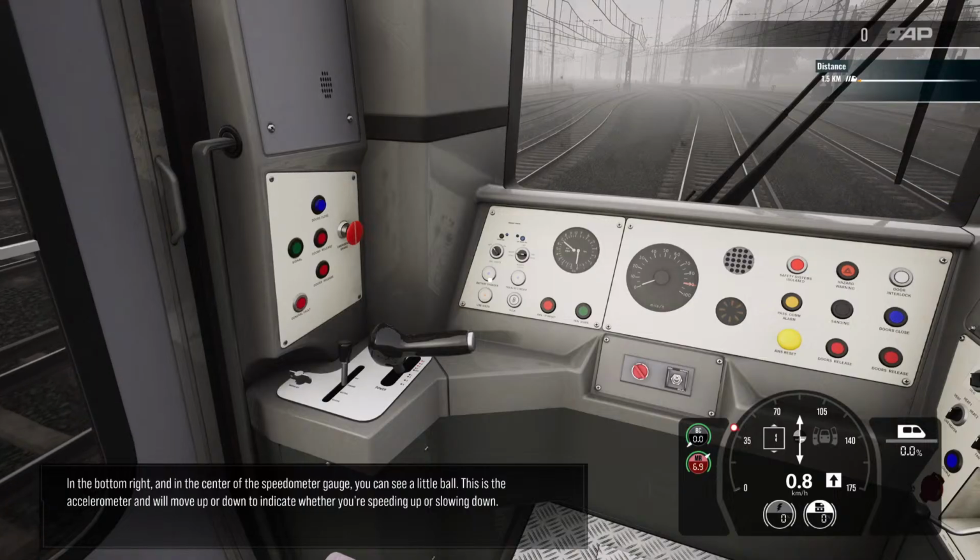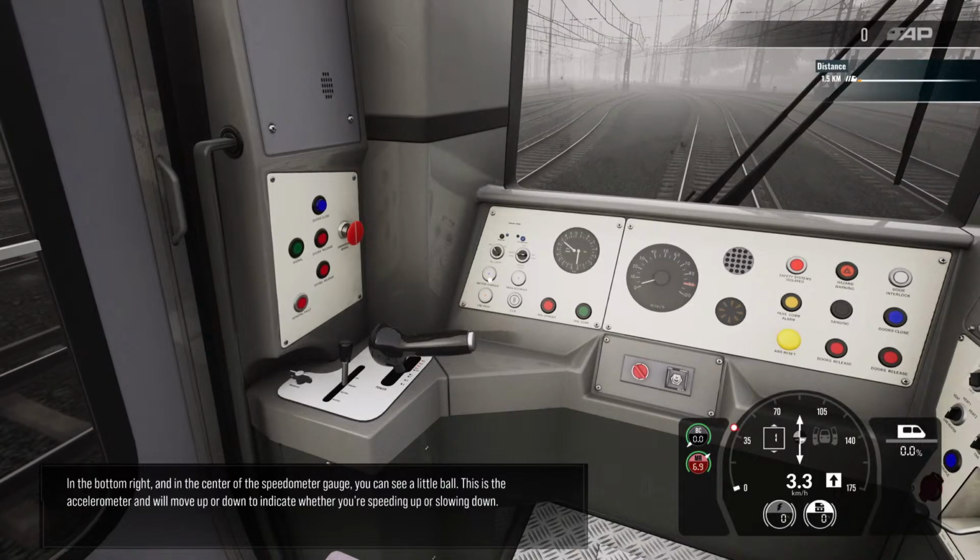In the bottom right and in the center of the speedometer gauge, you can see a little ball.